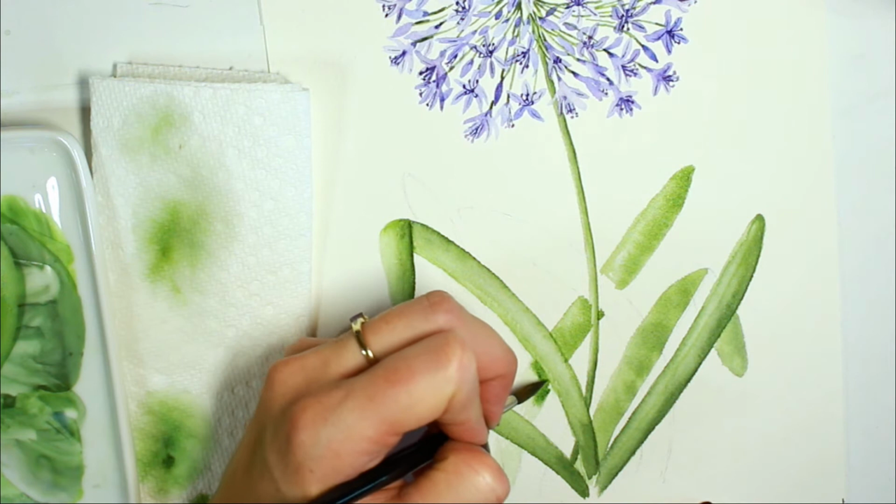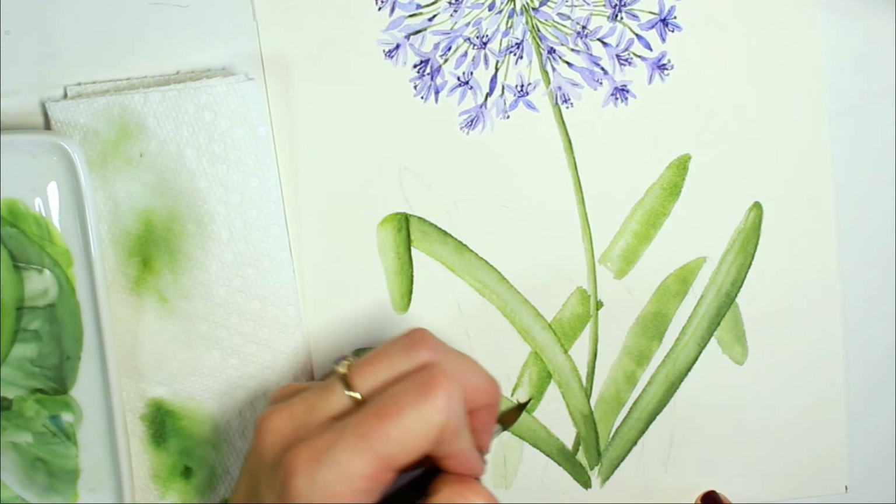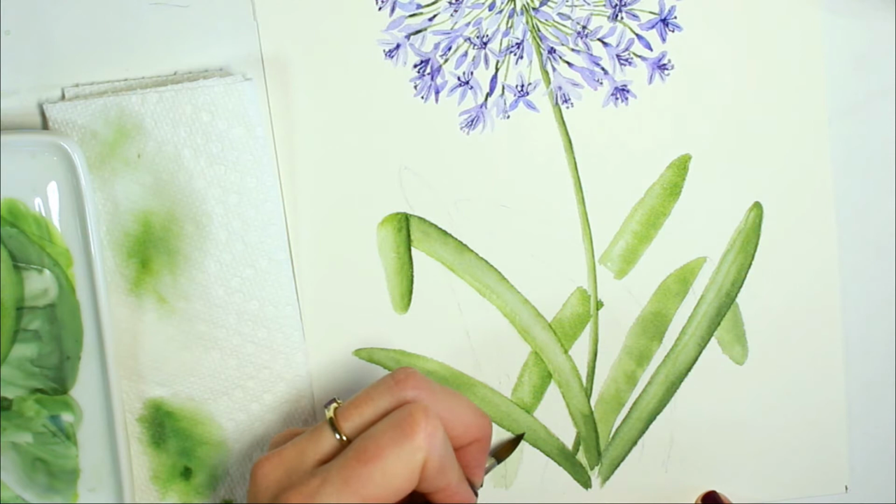I still haven't made a video on that. I am going to definitely make a video explaining the system I've sort of devised for how I approach botanical painting, and it really helps me be less intimidated when I approach new plants and projects, because it can be really intimidating to know where to start.